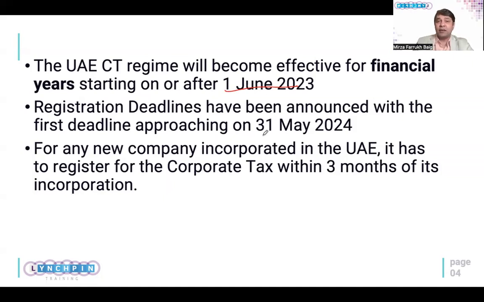The first deadline, depending on in which month your license was issued, is on 31st May, which is just a week away. And for any future companies incorporated, within 3 months of company formation we have to file the CT registration. If it is not filed, the fine is, of course, 10,000 AED. So I urge all of you to get the registration done. There is no threshold required for that. Even if you have zero sales, or you are a dormant company, you still have to get registered for CT.